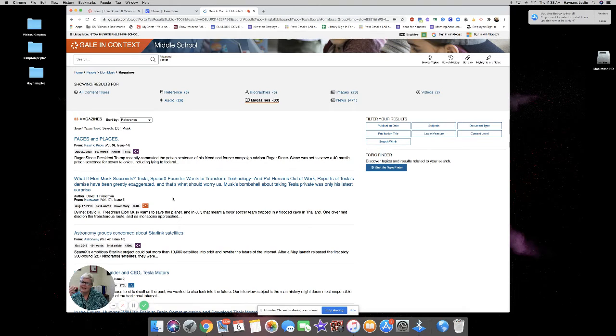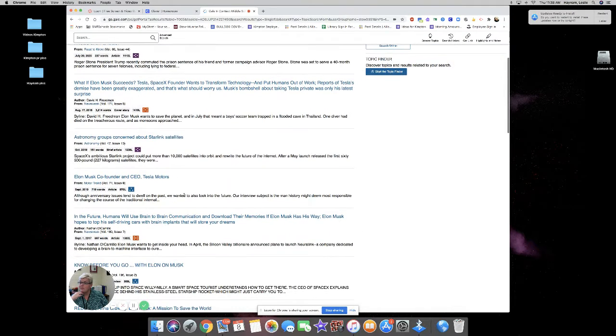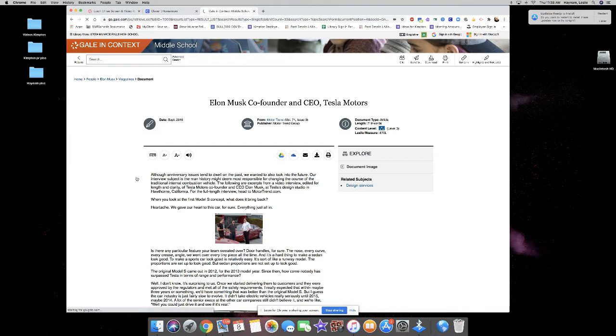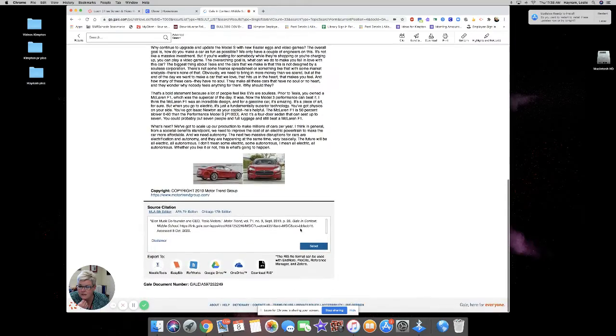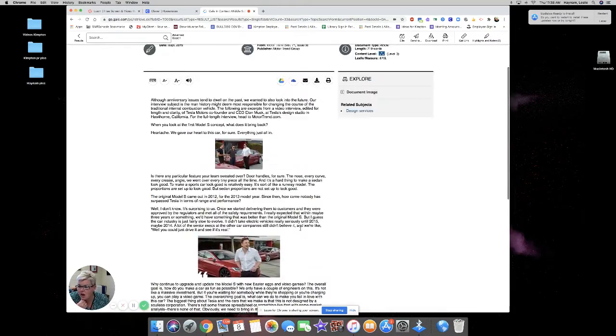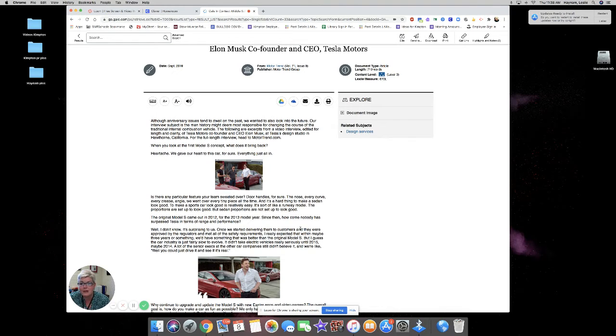And you can kind of get an idea by scrolling through what you think would be important. Okay. Elon Musk is the co-founder and CEO of Tesla Motors. Okay. So this is interesting. This looks like a pretty short article. It has 719 words. I could click on this article and it's going to tell me who he is, maybe, and what he's done. Okay. It's not an incredibly long article. If I was trying to get some basic information about Elon Musk, this might be something I really like.